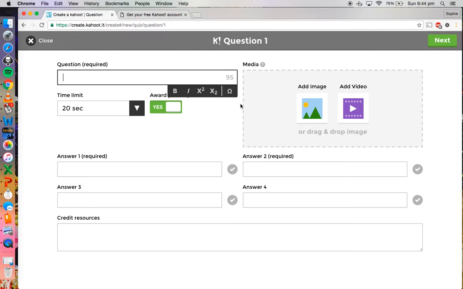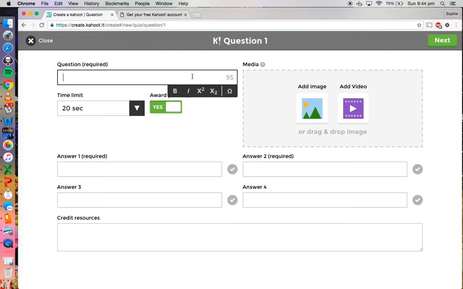But it does mean that you do need to sometimes get a little bit creative about the way that you word your questions. Sometimes that might mean using abbreviations, sometimes it might mean just being a little bit clever in how you word things. But it's something that you certainly get used to, and you know the types of questions that aren't going to be too wordy for your students.